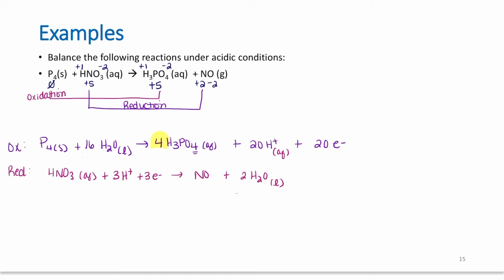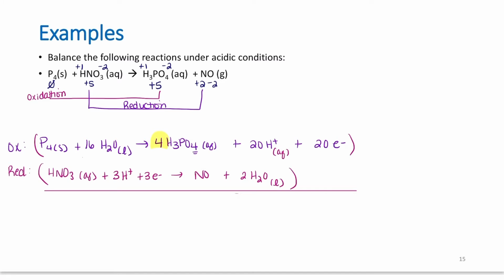Now that I've got everything done, I need to equalize my electrons, because I'm going to add these 2 reactions together to form the overall redox reaction. But when I do that, I cannot have electrons in my final overall balanced reaction. The electrons transferred between the redox reaction have to be equalized, right? If they're lost at the anode, they have to be gained at the cathode. If I've lost electrons from one species, the same number has to be gained by the other species. So I'm going to multiply these by a factor to equalize my electrons.